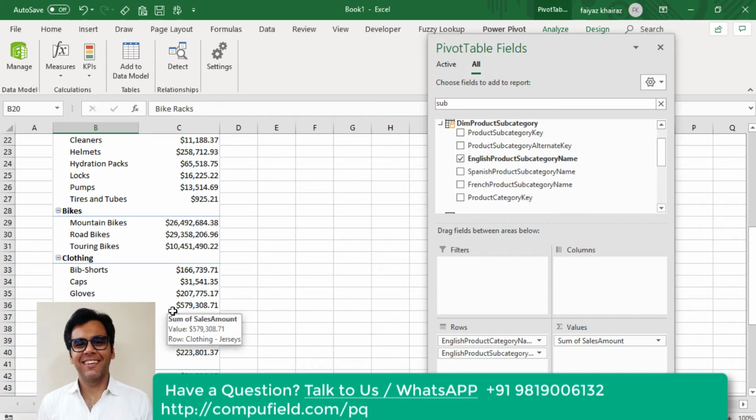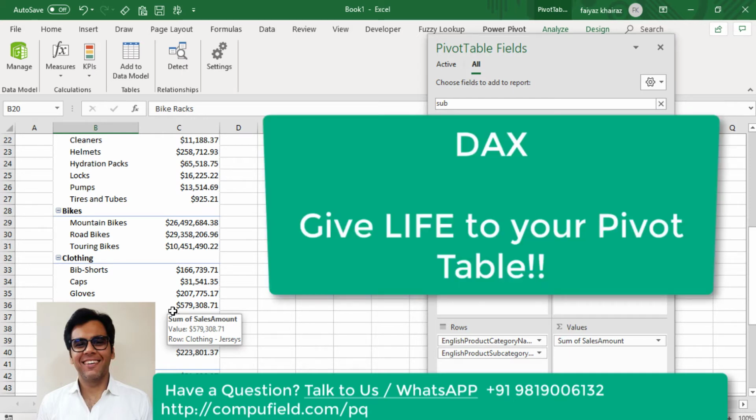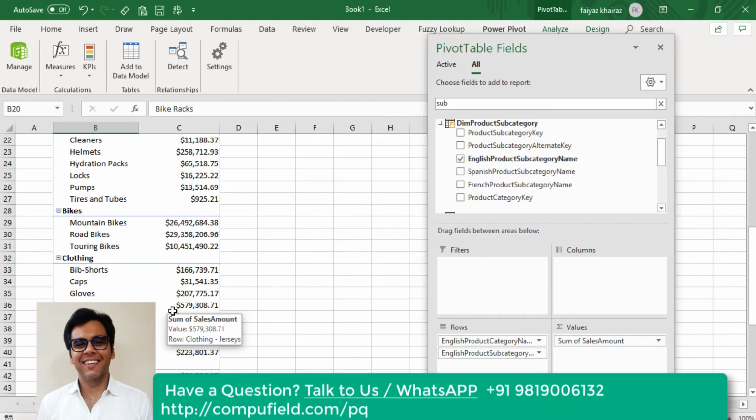Now comes the finale. I have said it previously. I'm again telling you how good you are going to be in Power Pivot and Power BI is directly functional to how good you're going to be with DAX. So the next example, a quick case study I'll give you is about DAX. DAX stands for Data Analysis Expression. Once again, if you are an Excel user, you should invest in DAX.